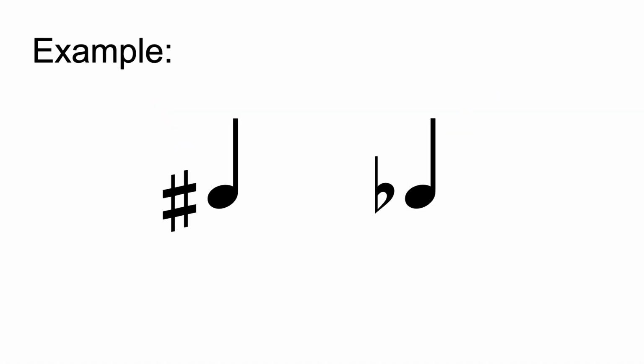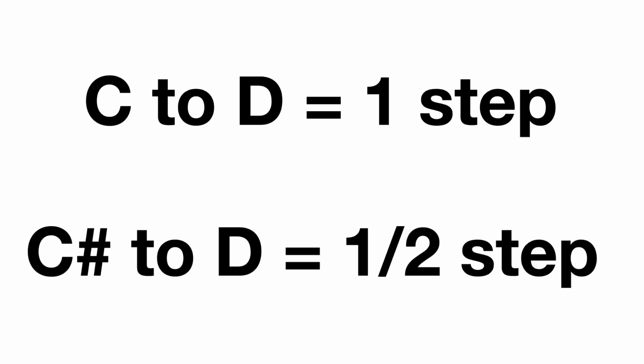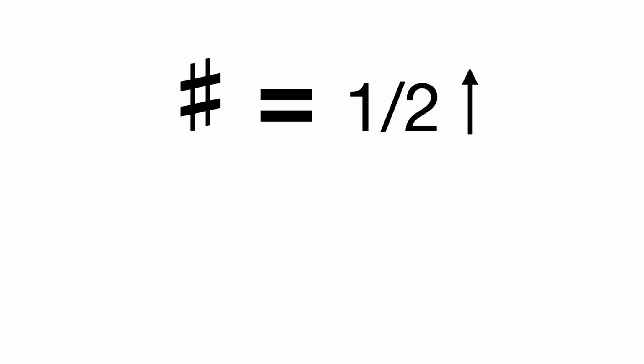In addition to the normal notes, every note also has a flat and sharp variation. Sharp notes are denoted by this symbol, while flatted notes are denoted by this symbol. These symbols appear directly to the left of the note that is to be sharped or flatted. Sharped and flatted notes can be thought of as a half step, as opposed to the usual one step for going from one note to the next. Sharp notes are a half step up, while flat notes are a half step down.